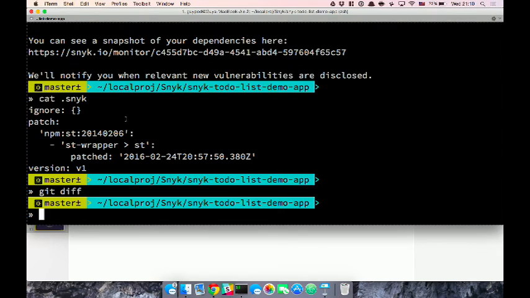So the upgrades go into package.json. The ignore and patch decisions go into a .snyk file, and snyk test and snyk protect would follow those instructions. Snyk test and snyk protect don't require authorization, but monitor, because we need to store it for you, does require authorization. I was already authenticated here, but the wizard does prompt you for authentication.